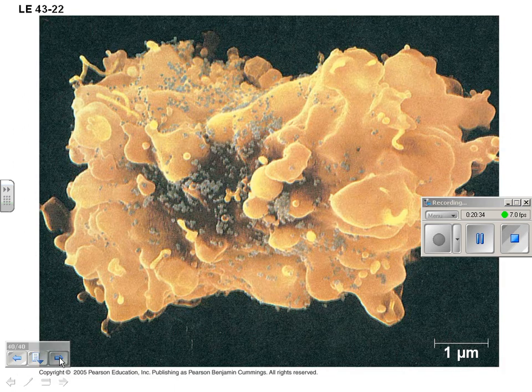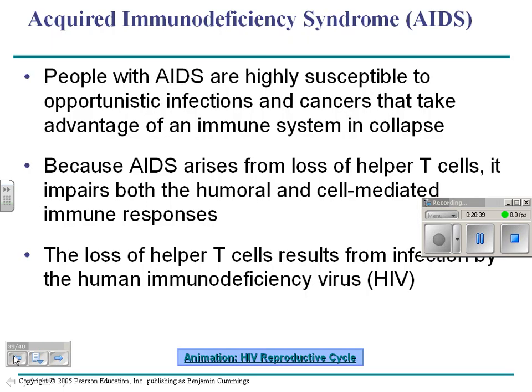And this is just a picture of AIDS viruses here around a T cell. So we'll talk more about this in class a little bit, and feel free to look up animations of how HIV works. But HIV infects helper T cells. And remember from the slide previously, it's helper T cells that assist in cloning B and T cells to take care of viruses and bacteria. That's a very brief overview of the immune system.